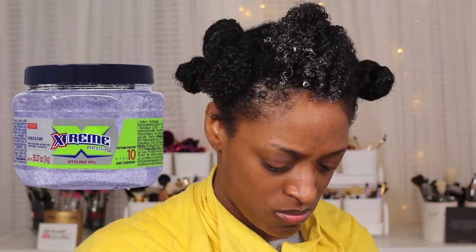But I kind of wanted to take this up a notch, and I'm going to separate that section, and I'm going to detangle with my Tweezerman brush. And then I'm going to go in with the Wet Line Extreme Gel as my styler. This is the newer one, the one that has the navy top. I'm going to go in with that one and apply that to my hair as my final styler and just rake that through.